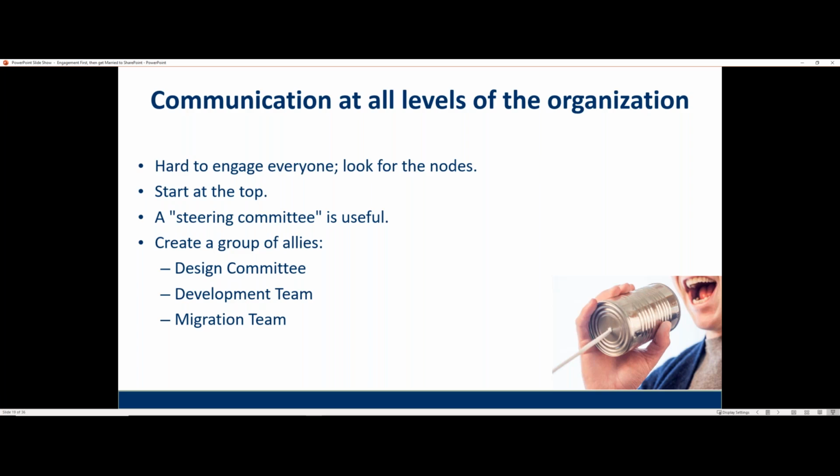The development team is the same thing. Usually the design committee or design team kind of just evolves into the development team. In my case, I do a lot of the development myself, and then I'll involve people in the organization. If there's somebody that's got some SharePoint skills, then we find ways to utilize them.